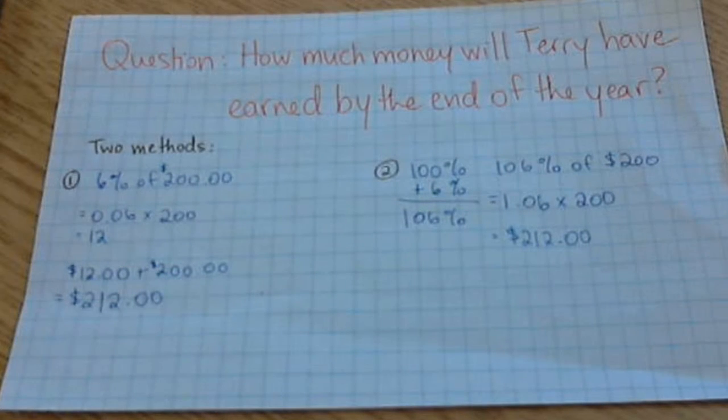That's how you start calculating simple interest on things. The problems you'll be looking at in the book will ask you how much interest is so-and-so earning, how much will so-and-so have at the end of the year if they earn, you know, 12% interest on an investment of $725. You need to be able to do it both ways, but it's helpful if you do know how to do it both ways.